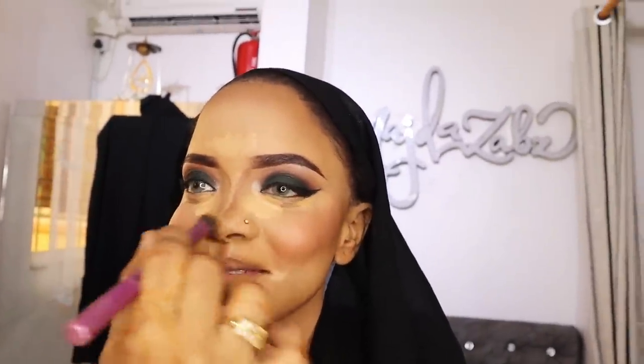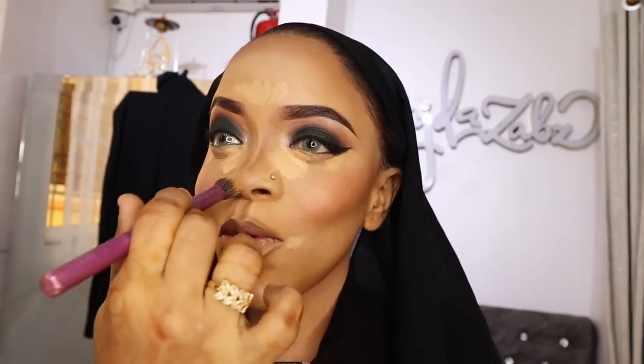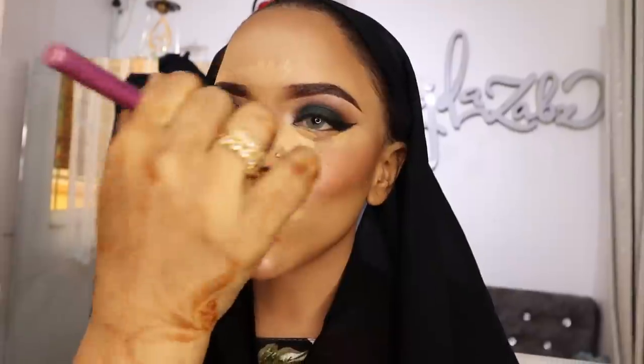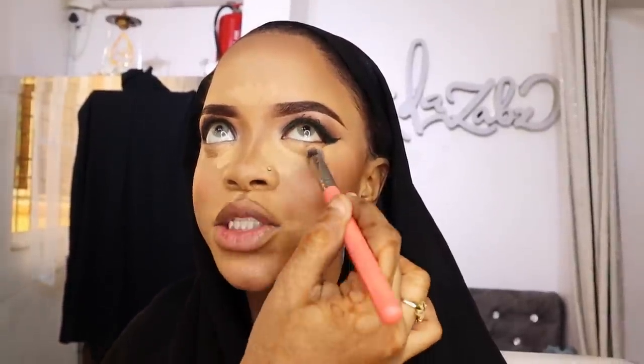And to blend her nose contour, I'm using a Real Techniques concealer brush. I just love how it melts everything together. Especially for nose contour, I'm blending the under eye concealer. And to blend her concealer, I'm using a buffer brush from Zoeva. Yani, this has to be my best blending brush for under eye.